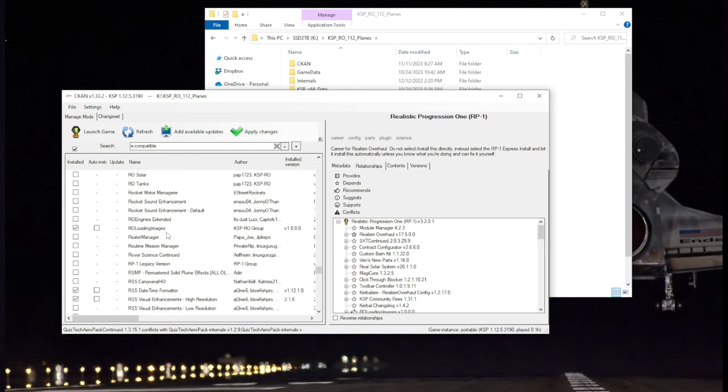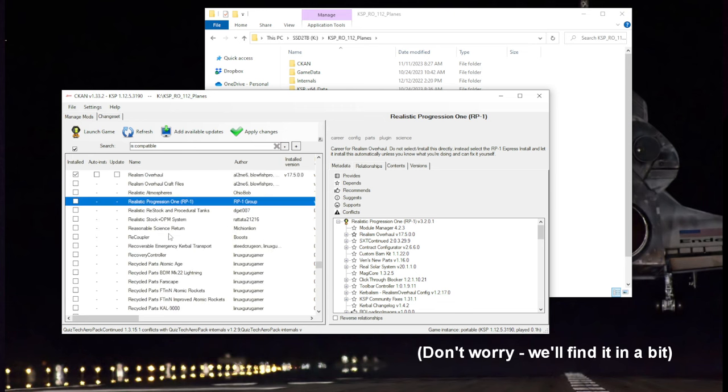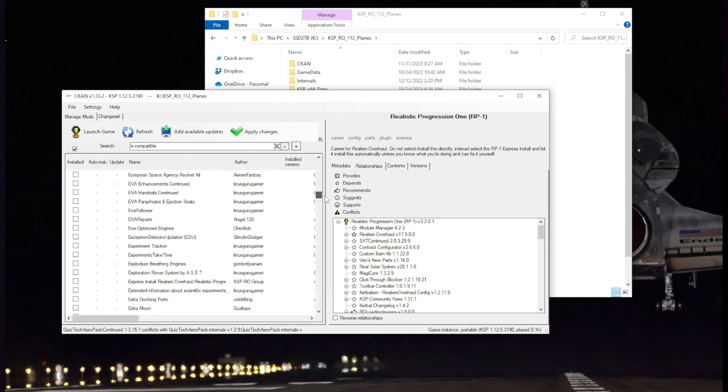But also, the RP1 Express Install doesn't seem to be listed here anymore, so that's a little bit weird. Yeah, well, if you can find the Express Install, do that. But for your RP1 career, I recommend, if you're doing a career mode for Realism Overhaul, just install what you can with the RP1 selection, its requirements, and the recommended mods, and don't install anything else for a bit until you know that you really, really need it. Otherwise, you're going to overload it with things and it's going to be a mess. So I probably won't talk about the specific stuff for RP1 anymore.